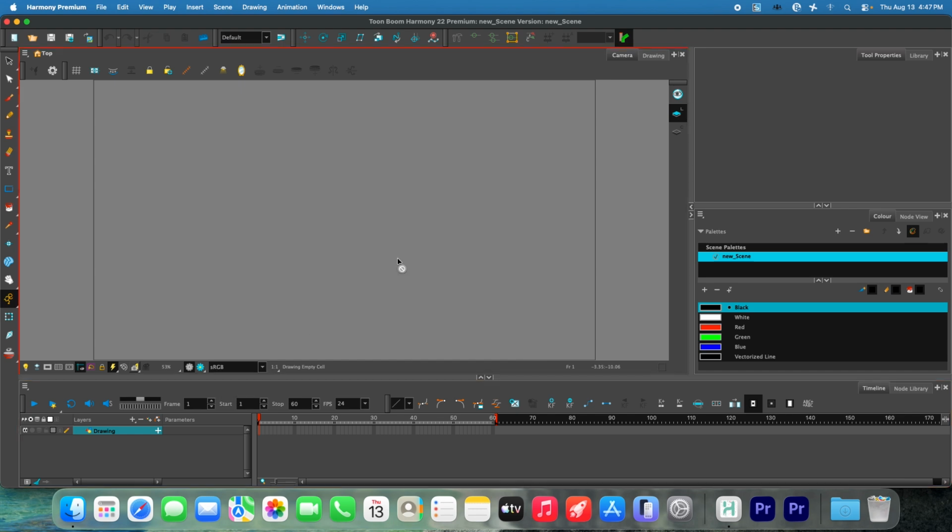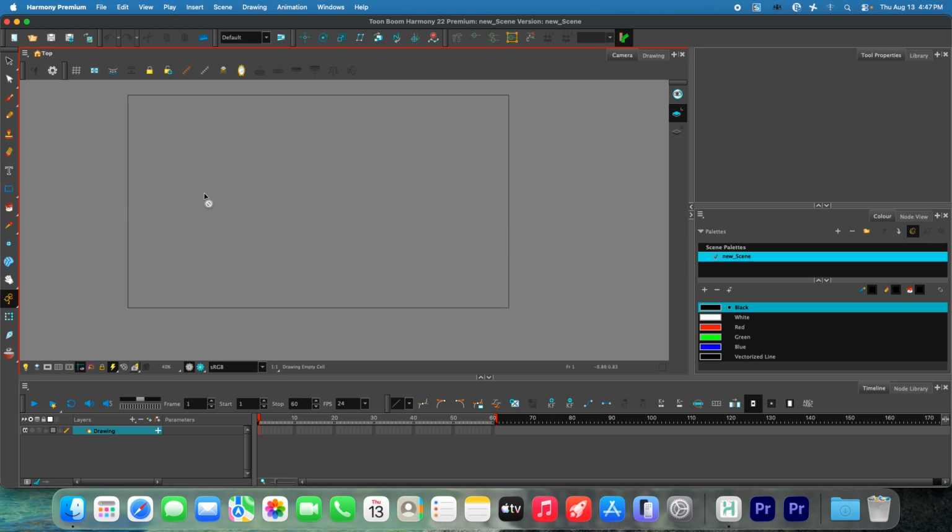All right, so what is going on here? So here in the center, where in Adobe software, we'd probably call this the canvas. If you scroll in and out with the wheel, you can move around. If you want to pan the screen, hold the space bar and drag, click and drag to pan around.